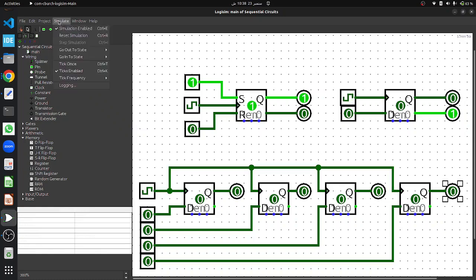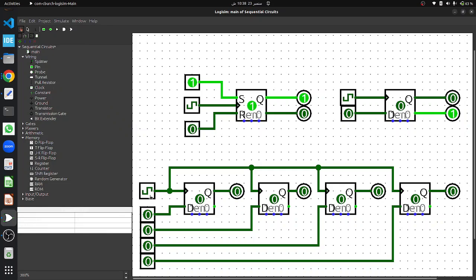Before that, let's disable the ticks enable of the clock. Go to the simulation tab. As you can see, the clock is at the falling edge at the moment, and if we toggle it back to the rising edge, nothing happens because all of the inputs are 0. Now let's toggle it back to the falling edge of the clock and place a binary combination of 1101. Now let's toggle the clock to the positive edge, and here you can see that all the updated values have been stored in the register. The output shows the exact same pattern which we provided as input.